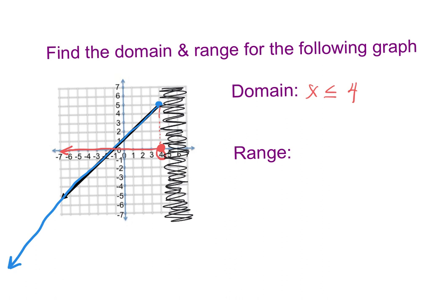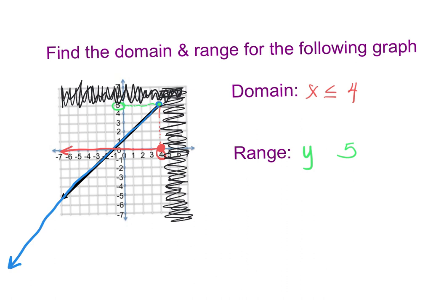Then if I repeat this process for the range, again, I start at my endpoint and I work my way over, and I see that the important y value here is 5. So my range is going to deal with 5. And then I have to look again at my graph and decide where is the area that I don't need. Well, the area that I don't need is up above 5. Notice if I cross this off, the whole line in blue still appears.